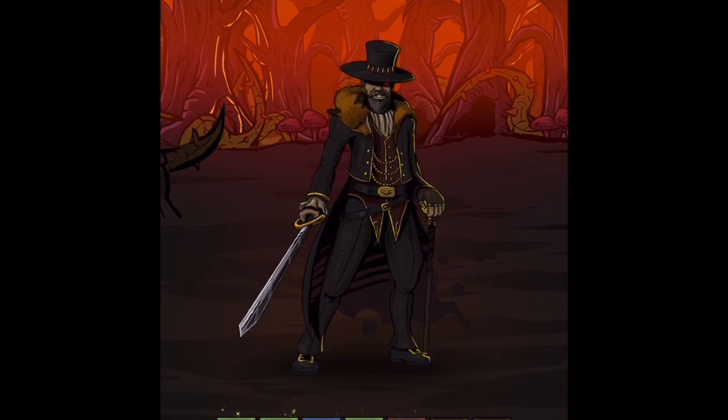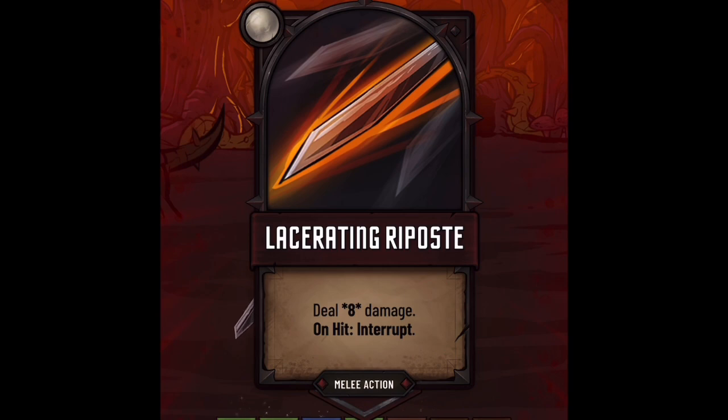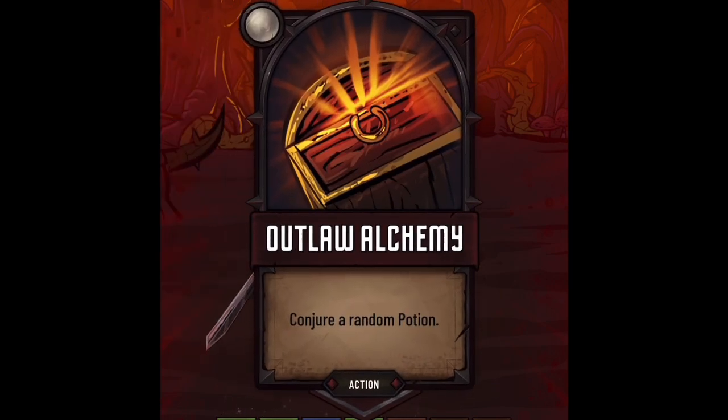Pirate Bank. Deck, character, end turn. Okay. Enemy turn. You gained 1 bleeding stacks. Enemy playing cards. Lacerating Riposte. You take 8 damage. You take 1 damage. Enemy takes 7 damage. Enemy gains 7 poison stacks. Lacerating Riposte. Enemy takes 1 damage.